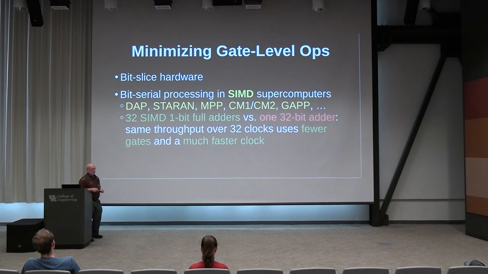Now, the bad news is that even though they got good performance, they really weren't taking advantage of the fact that their hardware was bit serial. What they would do is have you write your programs, and you would say, okay, I want this to be a 32-bit int. Then they would call a library that just did the 32-bit int add. They wouldn't actually look at how many bits were really being used. They just always worked on the full number of bits. So what we want to do is move away from this concept of having words as the basic model, and keep track of how many bits are actually active and only work on those.